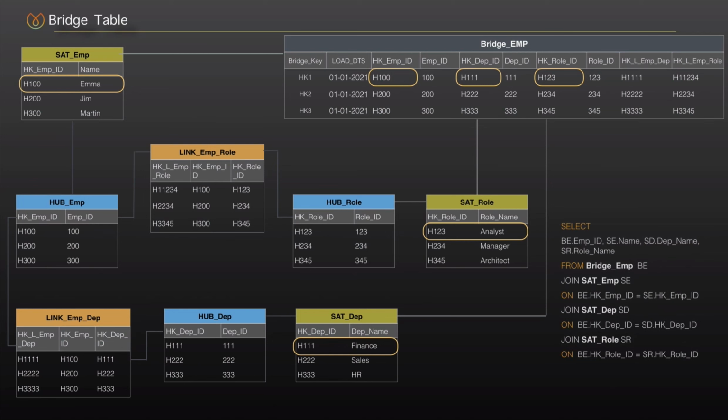Another performance improvement can be achieved by adding computations that take much time to the bridge table, for example, some financial KPIs or complex calculations. But in here, please keep in mind to consider whether your calculated column aligns with the granularity of the bridge table. In general, business keys and computed or aggregated fields are optional in the bridge table. In some cases, bridge tables can also contain satellite data, but most often we avoid storing any information from satellites because the table length will become too large, and then the performance will drop.